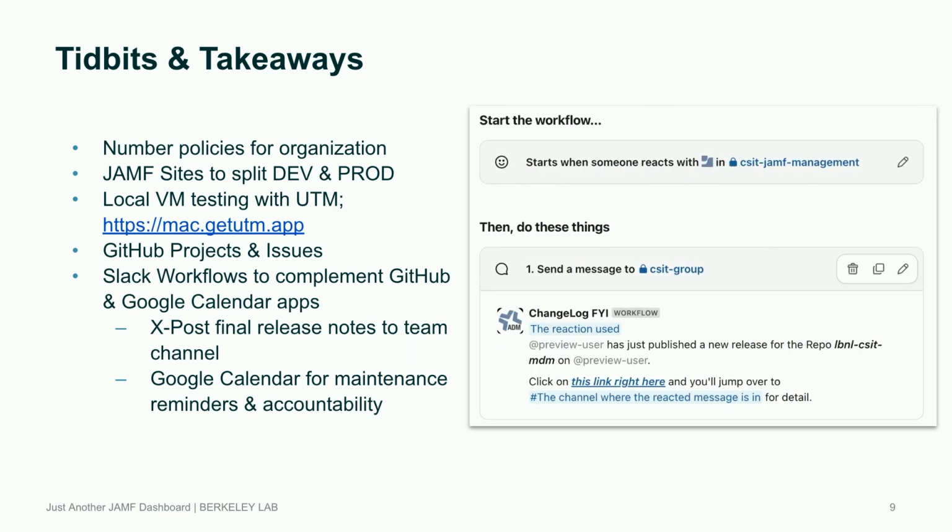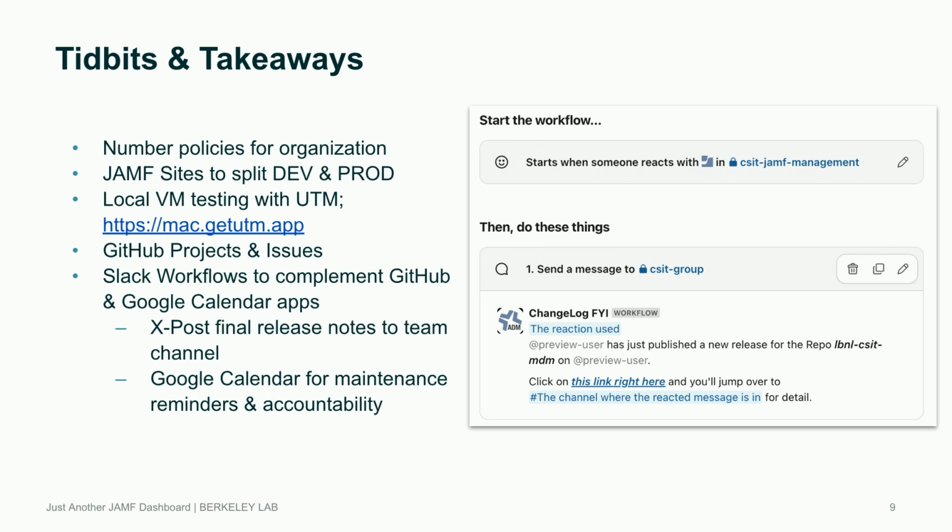Now, Slack workflows to complement. You probably have a channel with your GitHub plugged in, and it's just screaming about every single commit and merge and branch and this and that and whatever. I pay attention in that channel. I don't necessarily expect my other two guys to pay attention in that channel, but I want to make sure that they know when I've made a release.